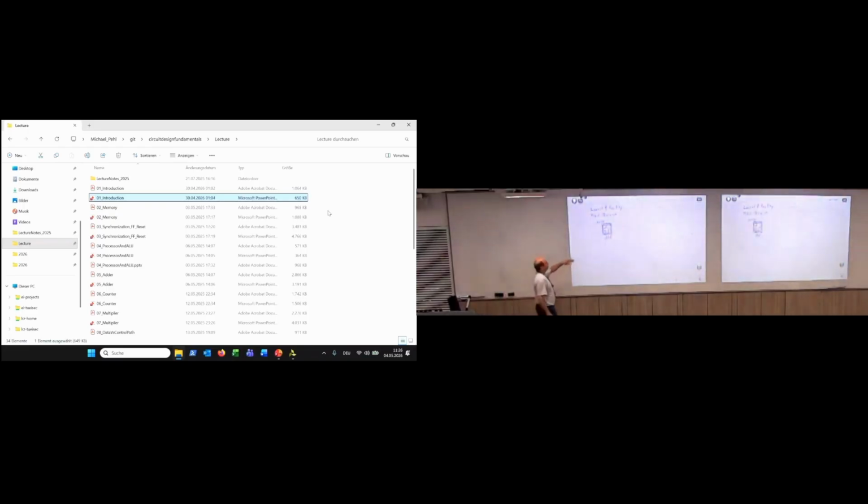So, large building blocks means we have memory blocks, which are usually not designed by the designer, but generated and then treated as black boxes, kind of. They have to be placed somewhere. You have I/O, analog interfaces, for instance amplifiers, stuff like that. That is specialized hardware that comes to you as a back-end designer just as one macro block, and then you integrate this into your overall design.